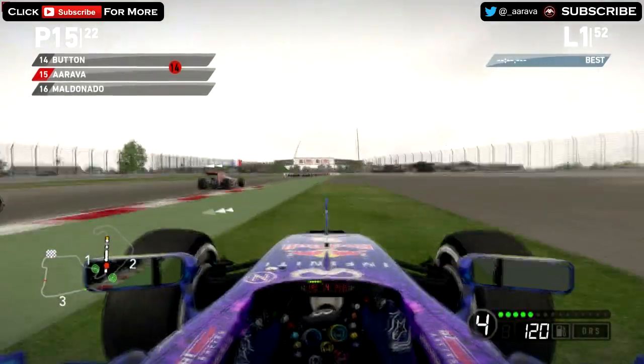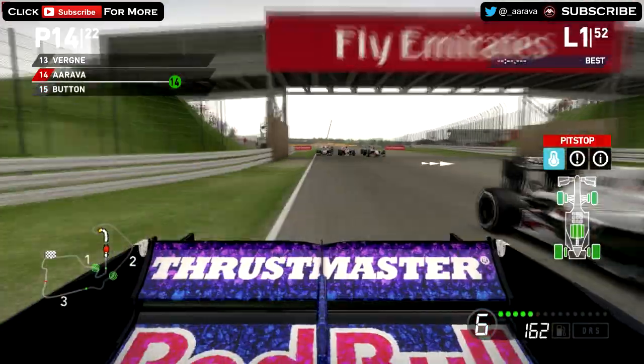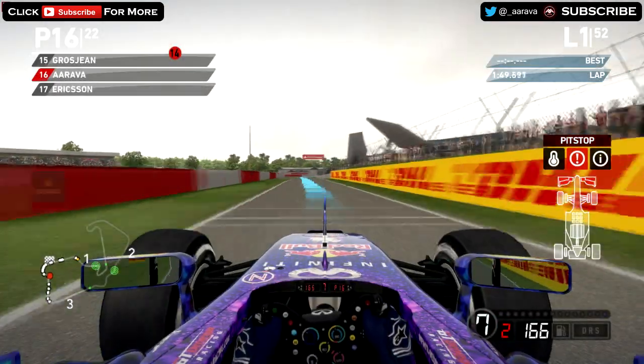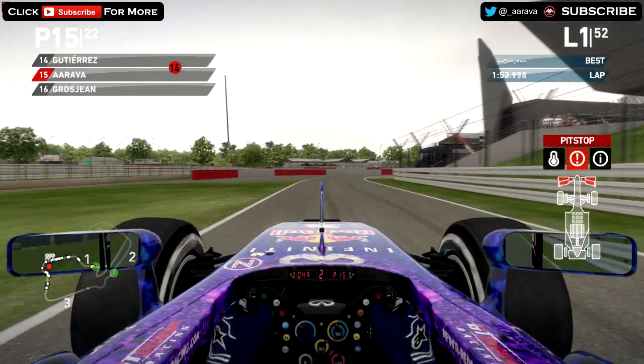Button brake checking me there. I think he got brake checked by Vern, because I believe he's also lost his front wing, looks like. I think he has. Yes, he has. So Button also lost his front wing, so it looks like a bit of a domino effect there with Vern brake checking him, and then he kind of inadvertently brake checked me. So we're here for now the pit stop at the end of lap 1.